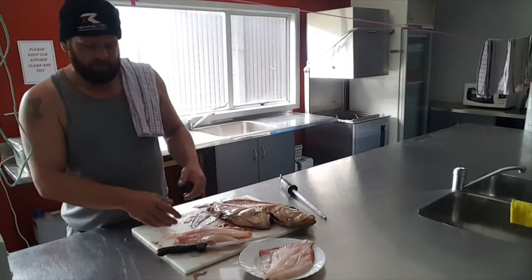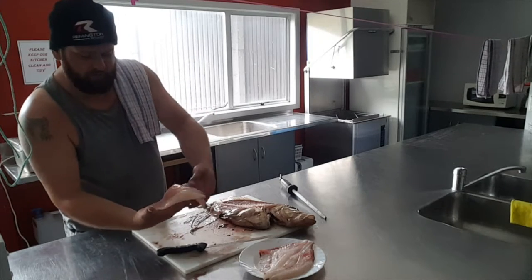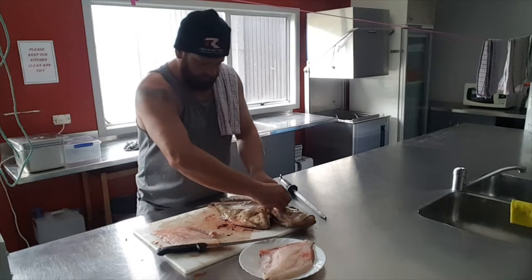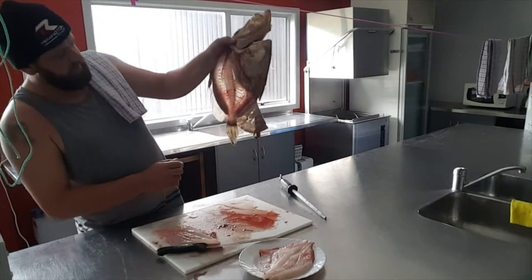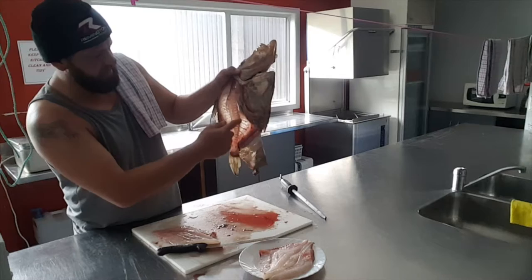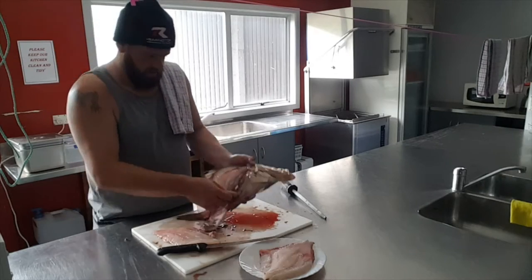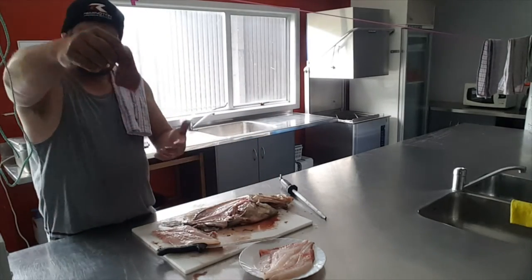You know, you go out and you catch snapper, or kawhai, or trevally, and up through here you end up with a line of bones. Not with this — such a clean fish. And that's his jacket back on there. Beautiful. Now I have been better in the past — well, this is nine years on. A little tiny bit of meat left on those bones, but hey, if it's your first time, that's going to be a lot. Here's the roe. At the end of eating the fish, roe. That's a big roe sack. Two good rows.